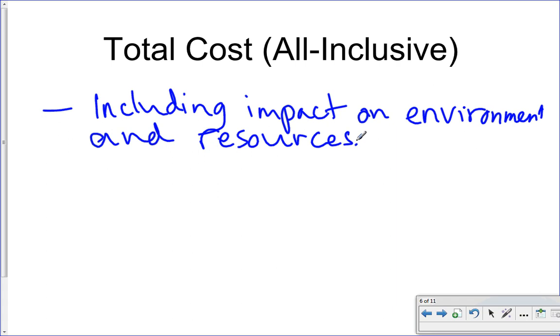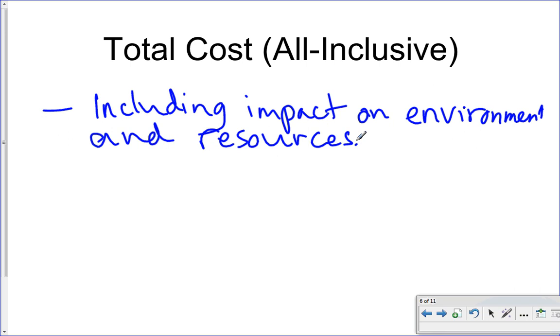Concern about the environment is definitely becoming more and more prevalent nowadays in terms of looking at businesses and trying to see how we can have the lowest amount of impact on the environment that we can. And this is really where this idea came from, is that we have a total cost that not only looks at, okay, this is how much money it's going to cost us, but also by producing this way, this is the impact, this is the cost that it'll have on the environment, and this is the impact that we'll have.